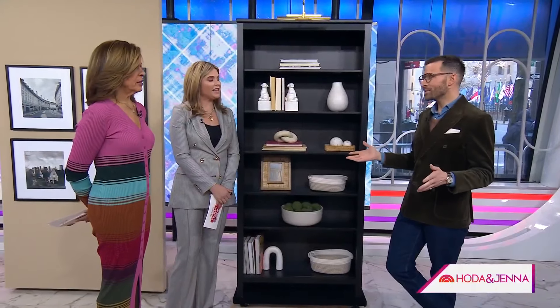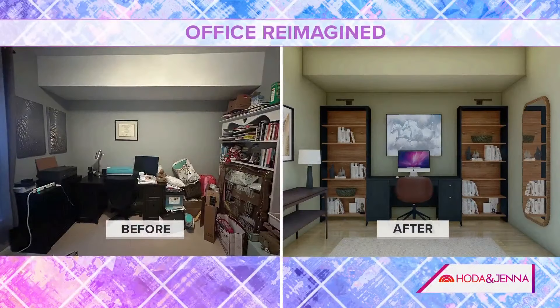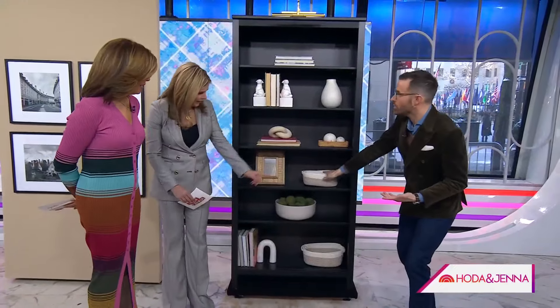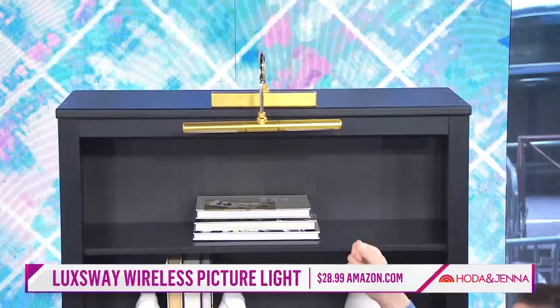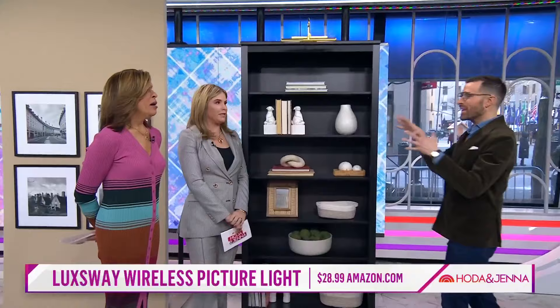The home office does become that spot where everything just ends up. It's all about bringing functional and stylish storage into the space. She's got one bookcase — not quite enough, but she's got a great desk. Here's my after. Two symmetrical bookcases, keep her great desk, pop it right in the center, and a great warm leather desk chair. What's great about the bookcases is you can have style and substance — decorate in there and then put storage baskets from Amazon to hide your stuff. This is Ikea — you don't need to break the bank for that built-in look. This light is from Amazon, $20-something, battery-operated on a remote, and we just popped it on to give it that built-in look. I love a library picture light and a library ladder.